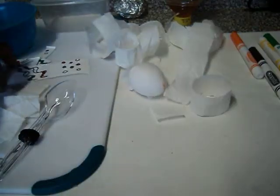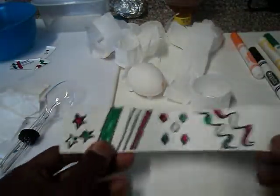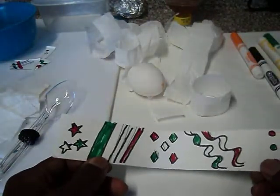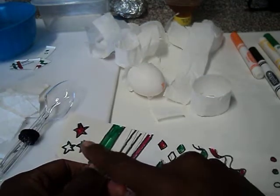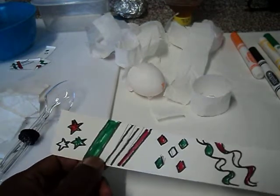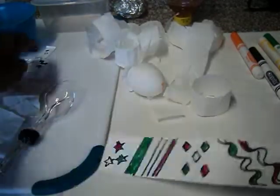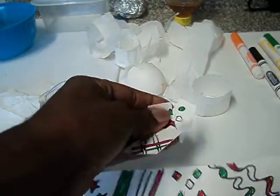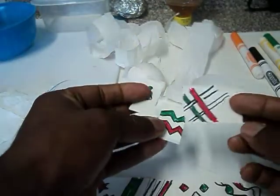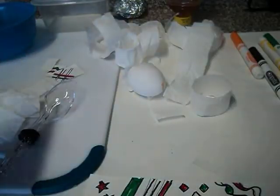While that is happening, you would take strips of paper and cut them. Of course, I'm going to use real red, white, and green, at least for this. Now y'all can use whatever colors you want. You're going to create random shapes and patterns, and then you're going to cut them up into small squares. Those small squares you're going to put on the egg later.